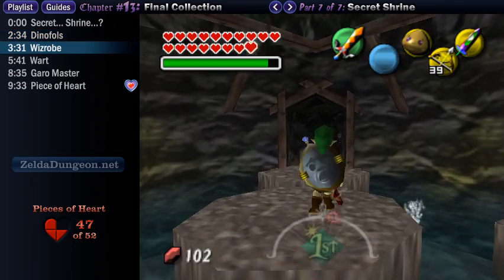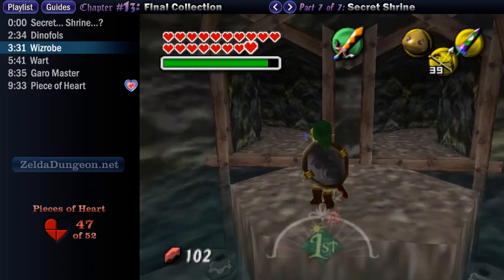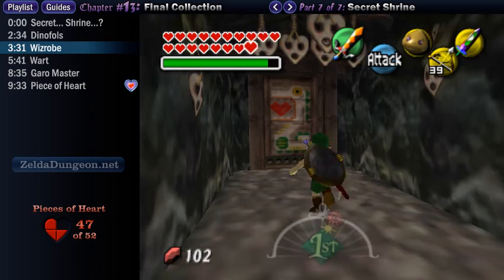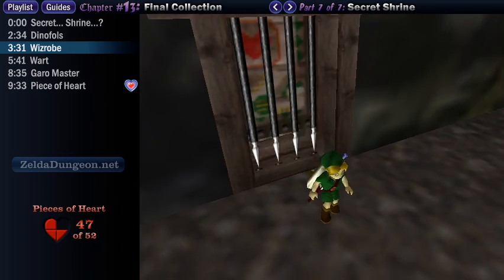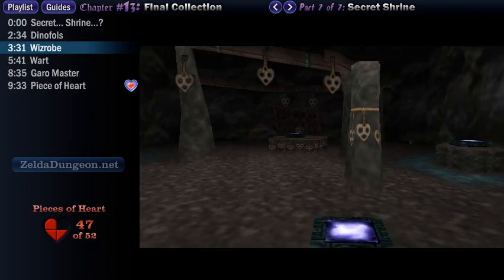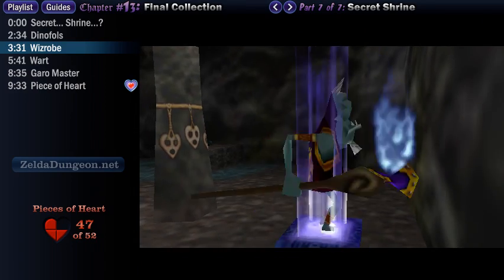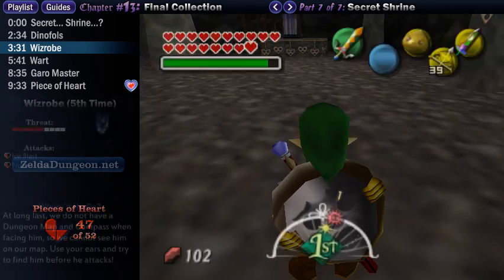You'll never guess who's in the second room. None other than your favorite enemy ever, Wizrobe, the 5th time. I don't really like how often he's reused in this because, yes, each time you fight him he gets a little bit more difficult, having more awkwardly placed warp tiles or having more life, but other than that, he's really the exact same. I don't care what you say.